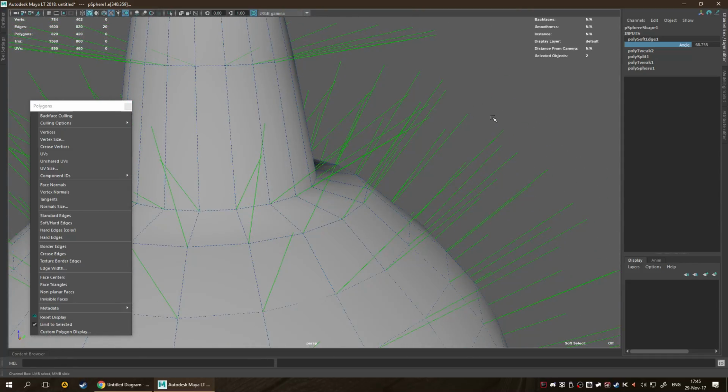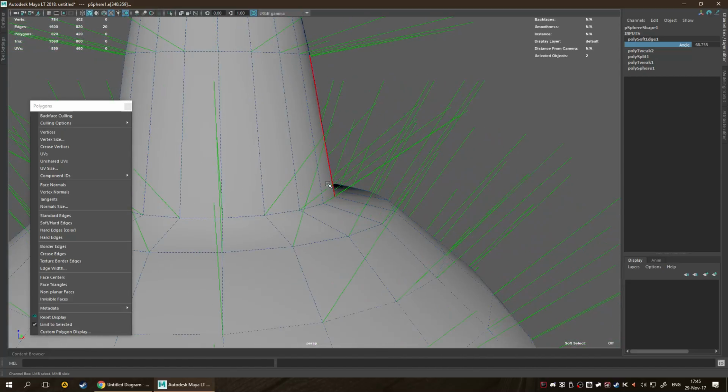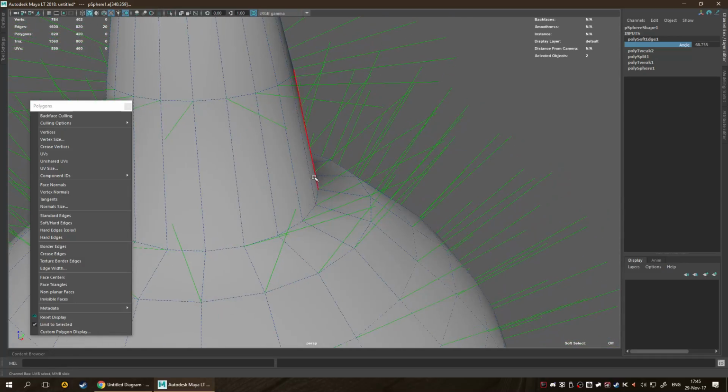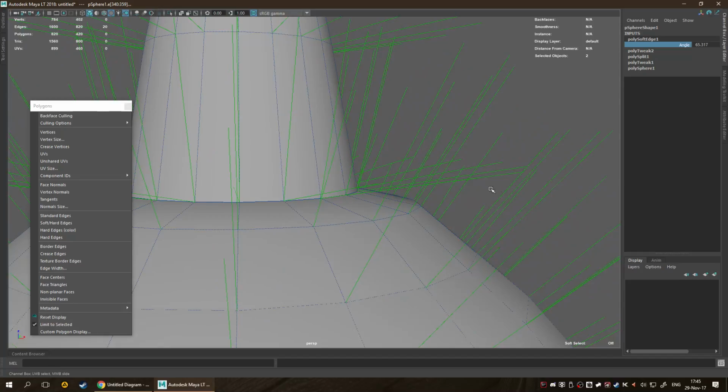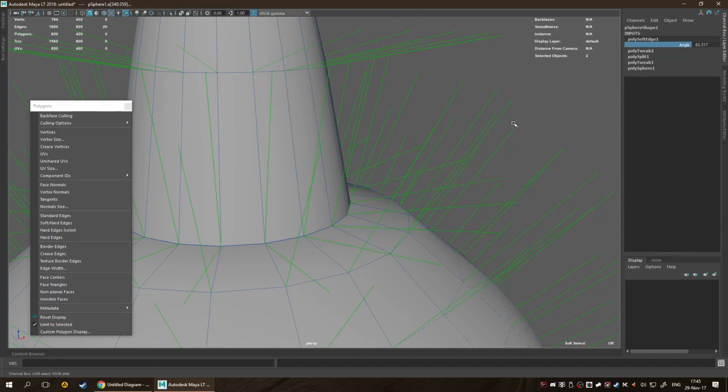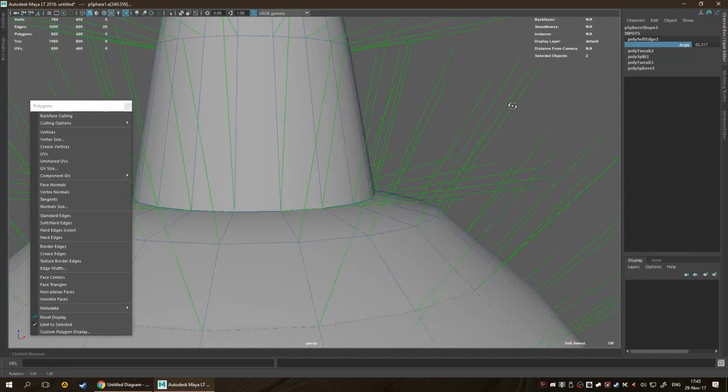What this angle basically means is, what must the angle be between these two surfaces? What's the minimum angle that defines when something is sharp and when something is soft? In this case, this is sharp because the angle is less than, what is it, 60-something. So apparently the angle between these two surfaces is 60-something, and there it is. You can see the angle here.